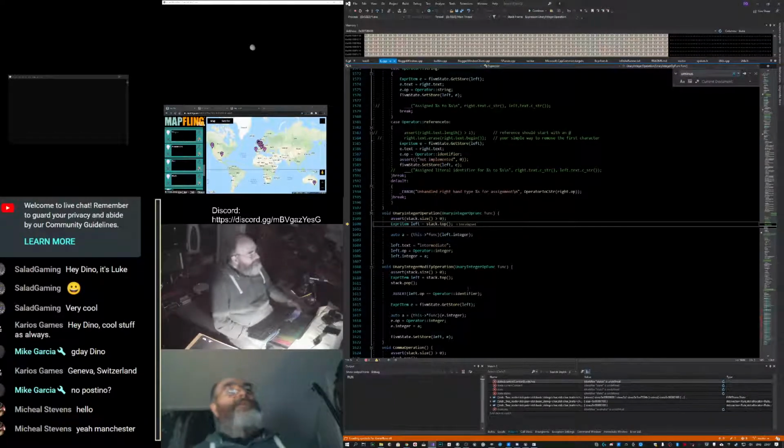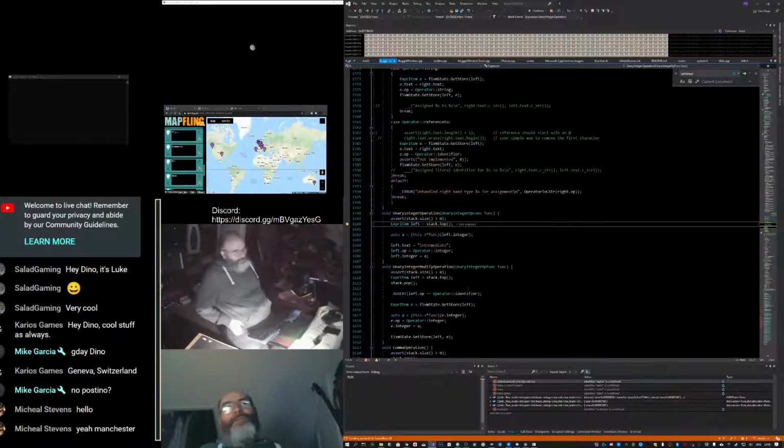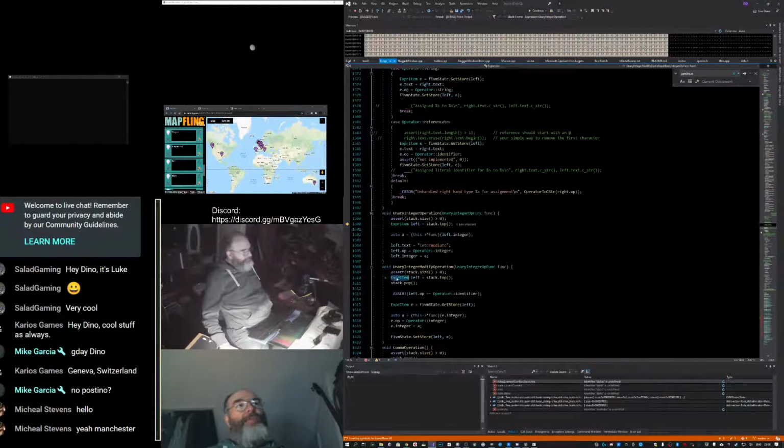So the reason is that the way I've done this, which is cheap and cheerful for now, all of the expression calculations are done using what are commonly called atoms, but I called them expression item, EXPR item. When I refactor, I'm going to rename that, I think.